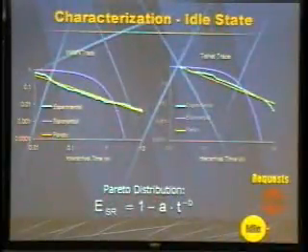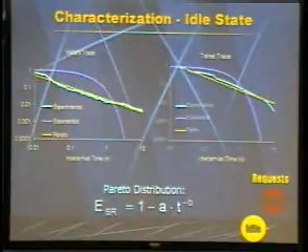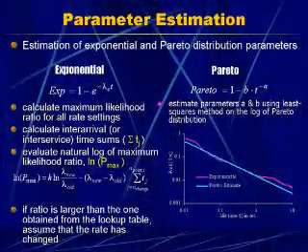if you have time that's around a second, you have plenty of time to get into sleep and out. Turns out for those, you actually see very heavy-tailed behavior, so you see something that looks a lot more like a Pareto distribution. The yellow line is a Pareto fit. And I'll show you later sensor data measurements that look exactly like this. So what we said is for our data estimation, we really needed to estimate two things. In the active state, when inter-arrival times are very short, we can use exponential estimation to figure out the rate. In idle time, when inter-arrival times are reasonably long, we have to go with something that's heavy-tailed. That's Pareto. So there are two different types of estimators we use.